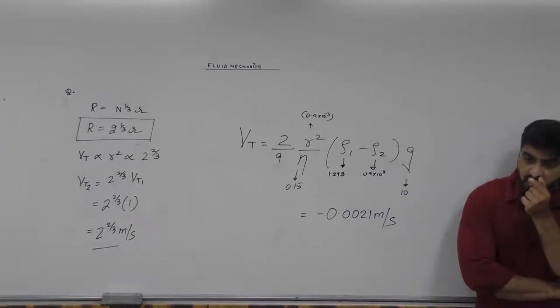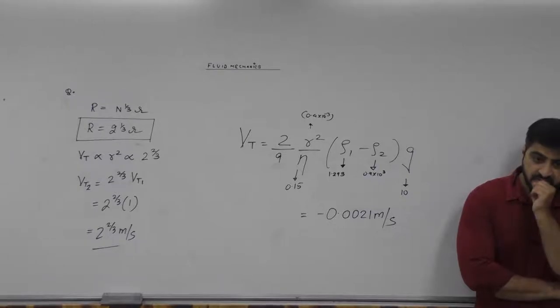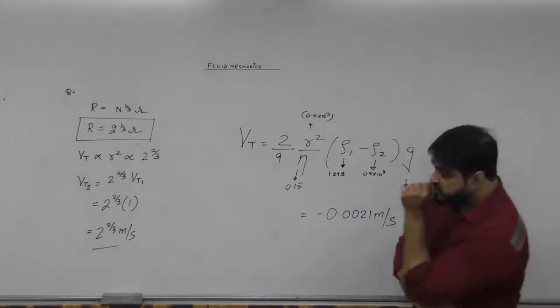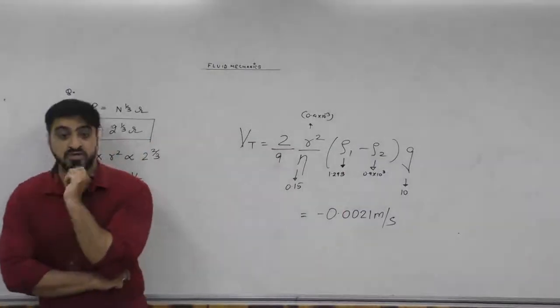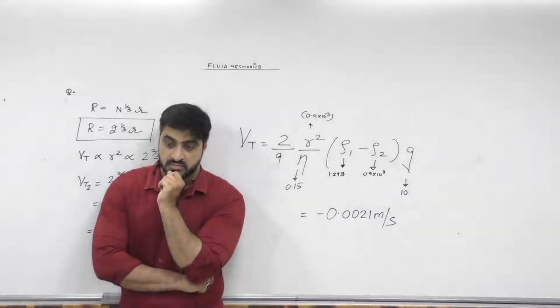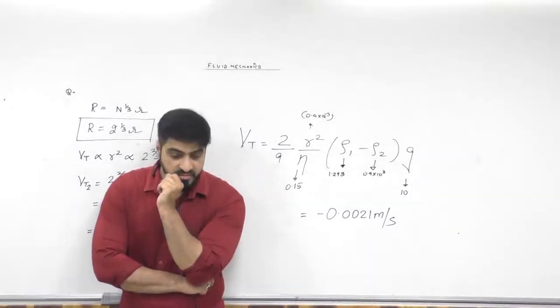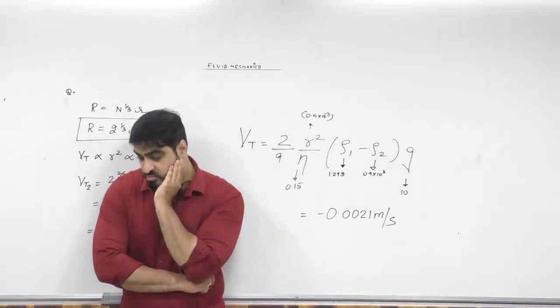Rate of मतलब upon time आएगा. Rate of production of heat. Heat is a form of energy. Means it is energy upon time. What is energy upon time? Power. They are asking you power. समझ में आ रहा है? You can write over there rate of production of heat means power.